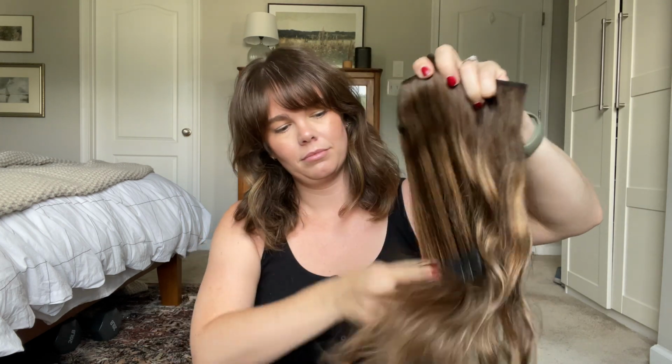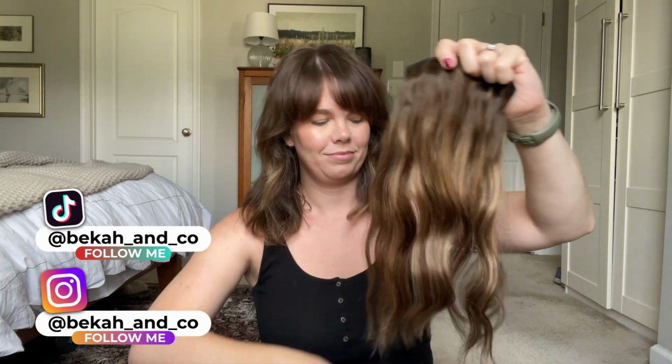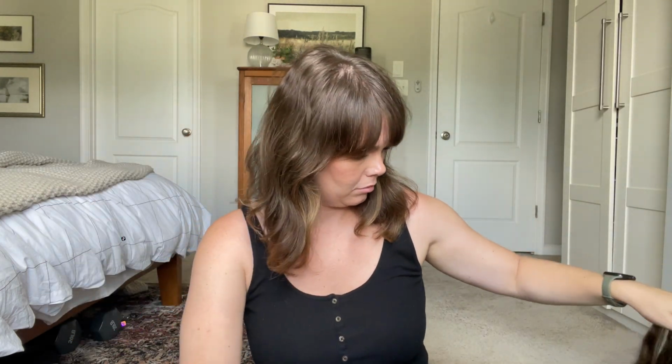I got these hair extensions because one, I've been wanting to try them forever, and two, I want my hair to grow so fast. And before I buy the really expensive ones from my work, because I'm a pro hairstylist, I got these off Amazon to try. I always like to brush them before I put them in.